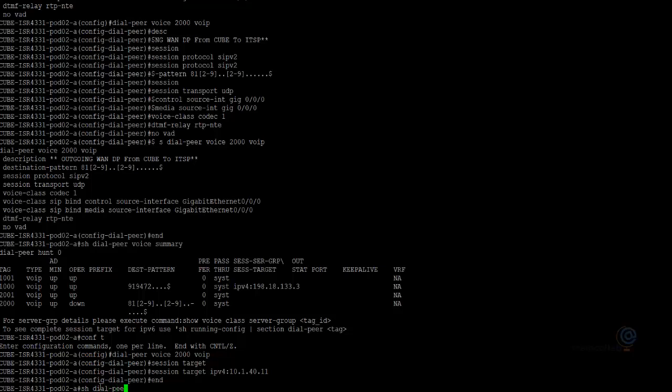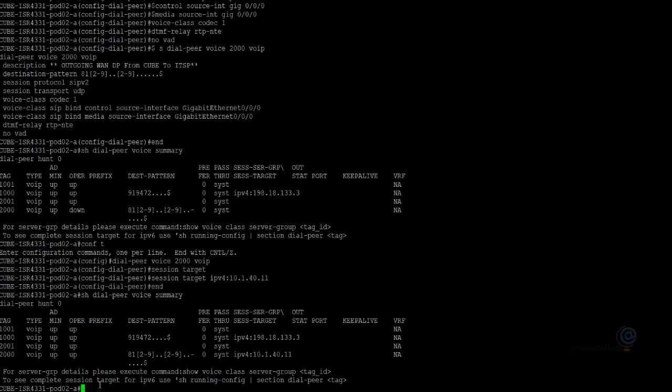Show dial-peer voice summary. And here you go. Now this dial peer is up because it knows the destination where this call should be sent to. So the destination pattern is this and the session target is this for the outgoing PSTN call. For the outgoing CUCM calls, the destination pattern is this, and the session target is your Cisco Unified Communications Manager.